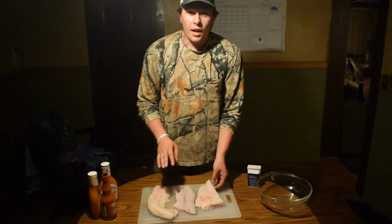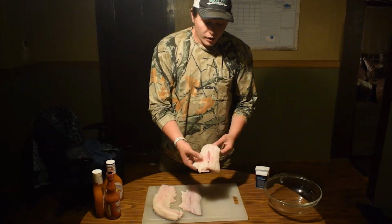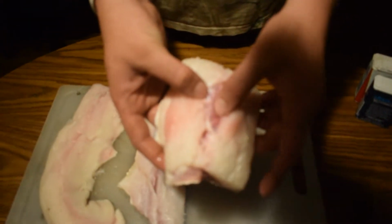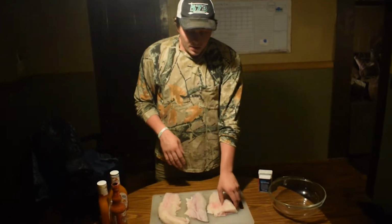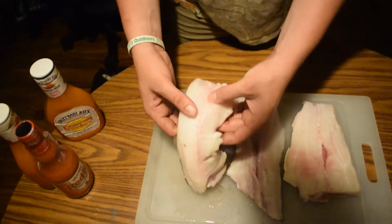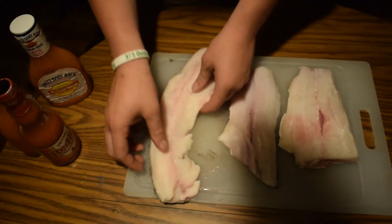The way we're going to cook it tonight, we're going to bake it. That's how we're going to cook this fish tonight. But as you can see, there's a little red meat in there, but as soon as I get done trimming that, it's going to be a very nice, white, delicate meat. As far as the grassy, as you can see, same thing, a little red meat. But for the most part, it's a pretty clean fish.